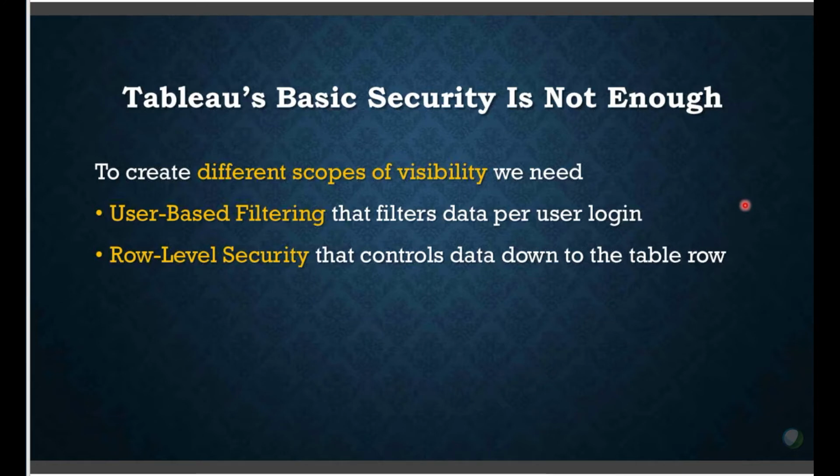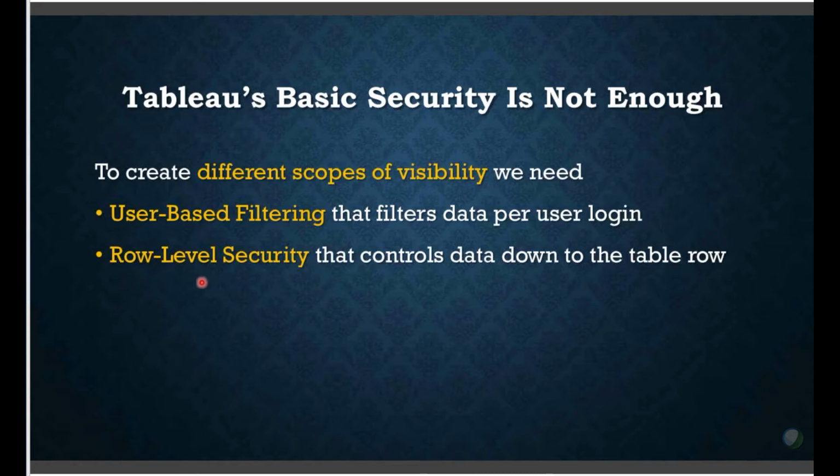And as we see, Tableau's basic security is not enough. It cannot help us to create different scopes of visibility for our users. In order to create different scopes of visibility, we need user-based filtering that filters data per user login, so that John can see John's data only, and Mary can see Mary's data only, right? That's what we want to achieve.